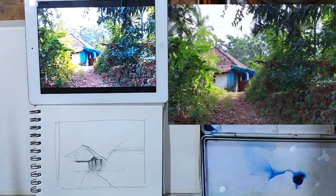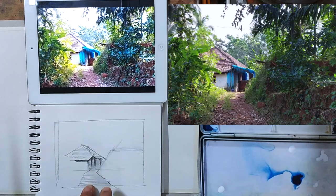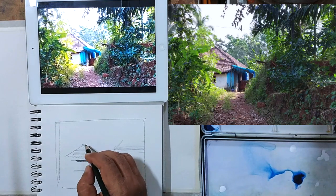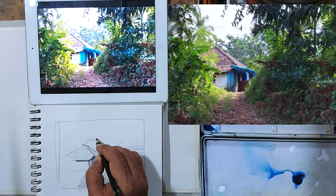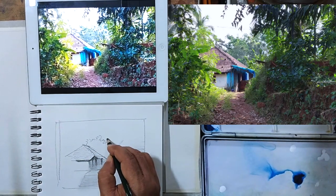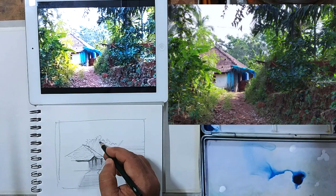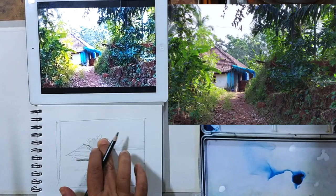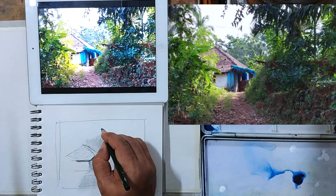Okay. And it becomes darker. Now we have a lot of foliages at the back side of the house. Okay. We have some foliages at the back side of the house. No, that is a little lighter in color. See, this is also a tonal study kind of thing. A little lighter, and you have some more darker foliages.